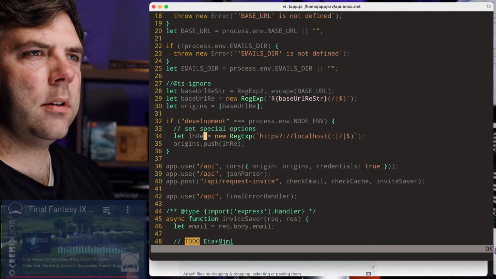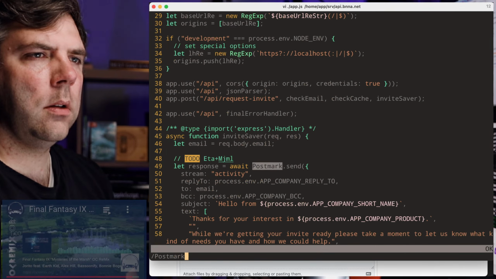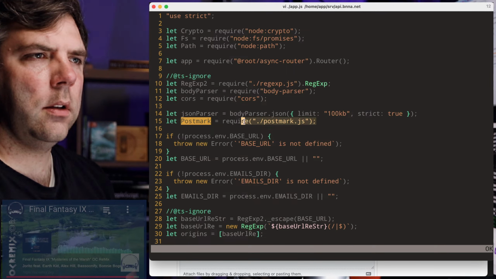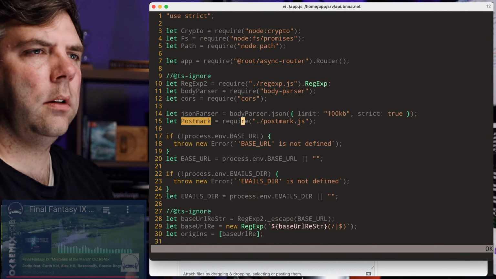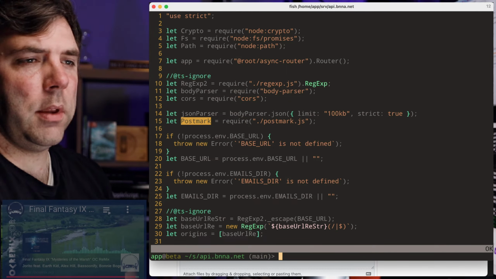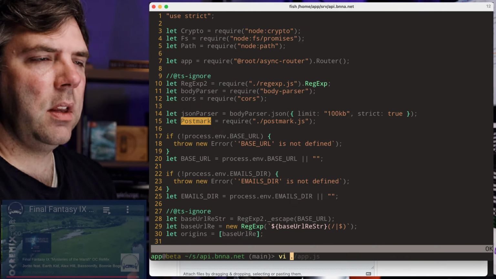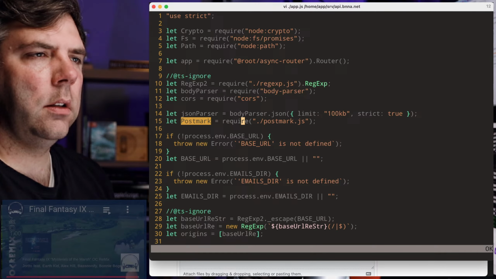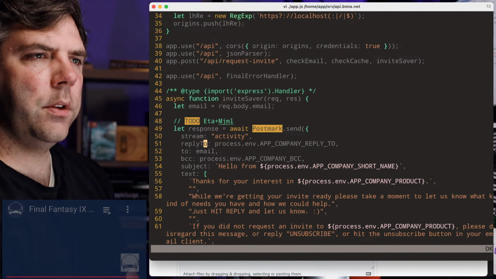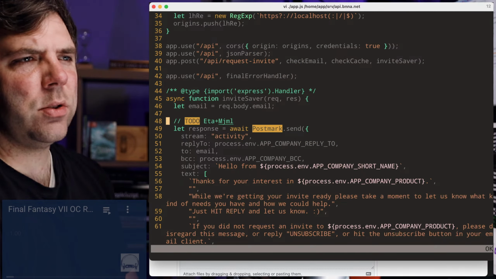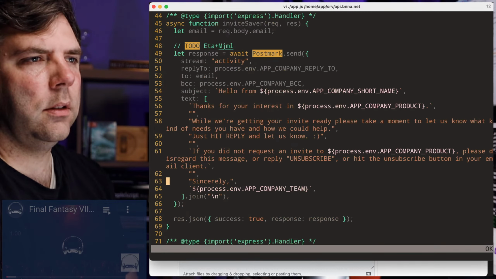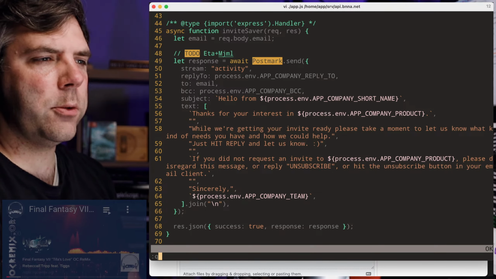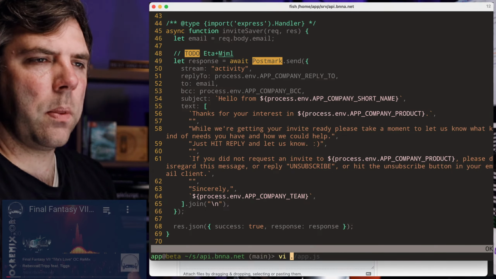Okay, and I've got a postmark.send. Where did that come from? Postmark came from Postmark. So I probably just need to do the same thing here and just put a send, and that'll probably be good. Stream activity. Yeah, this is pretty much what it is. So there's not really much that I have to do. So I already have this Postmark file. I'll go ahead and show it.